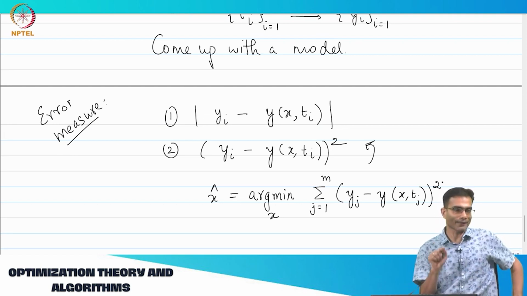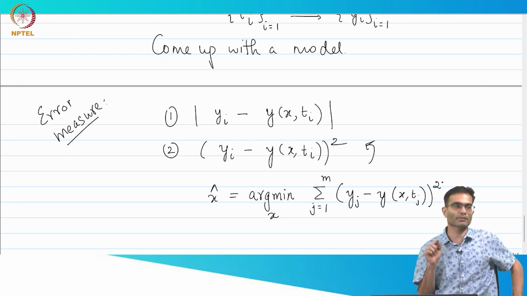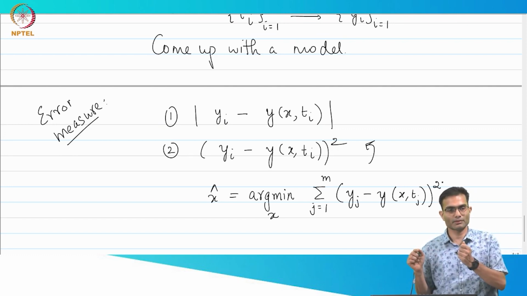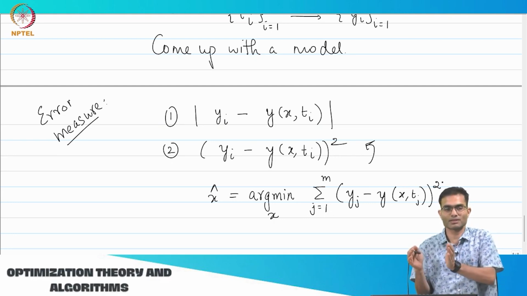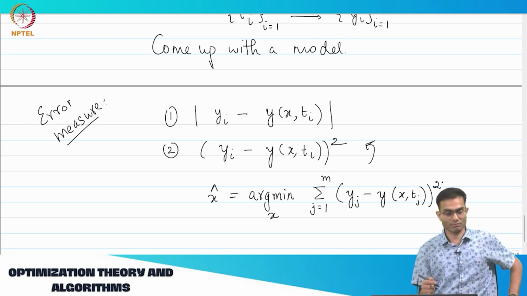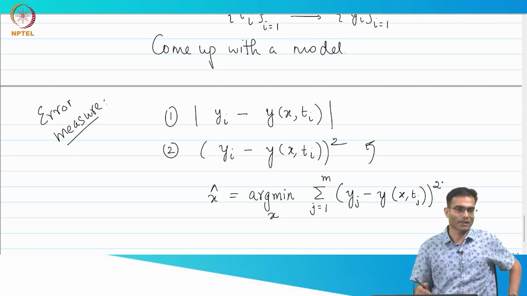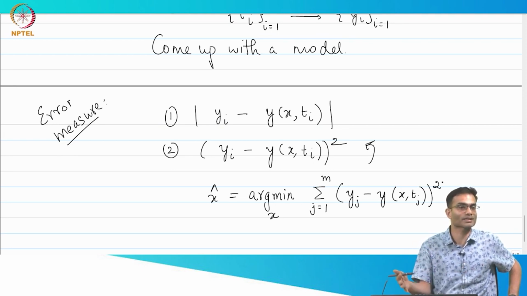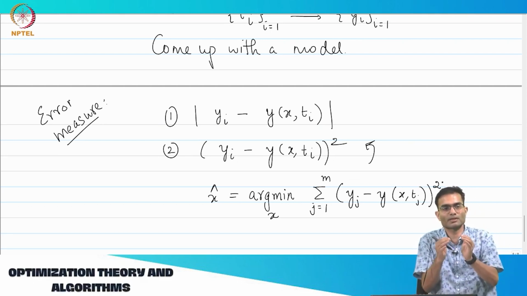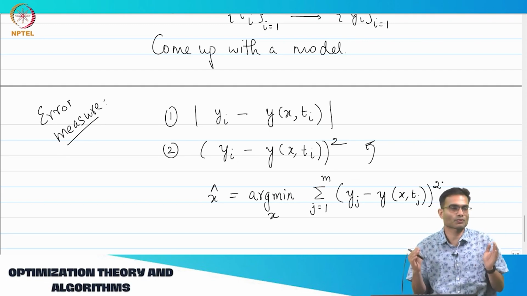So let's read this in plain English. Argmin means that x, which is the variable of optimization, minimizes the argument of this, right? That is my x hat. So I want that x which does this minimization. If I get this, I'm done. This is the x hat which explains the data very well. Why does it explain the data very well? Because when I insert that x hat, this sum of squares is minimized, which is what I want.